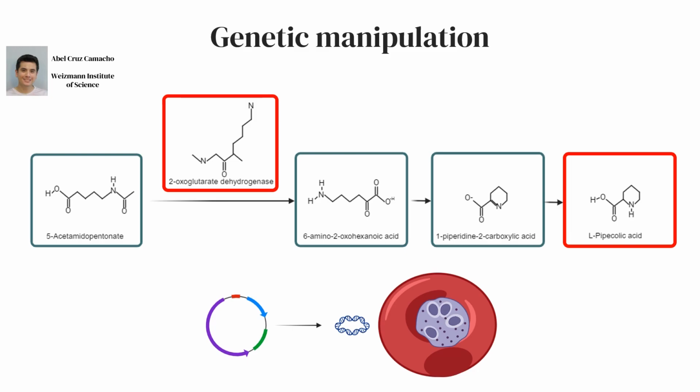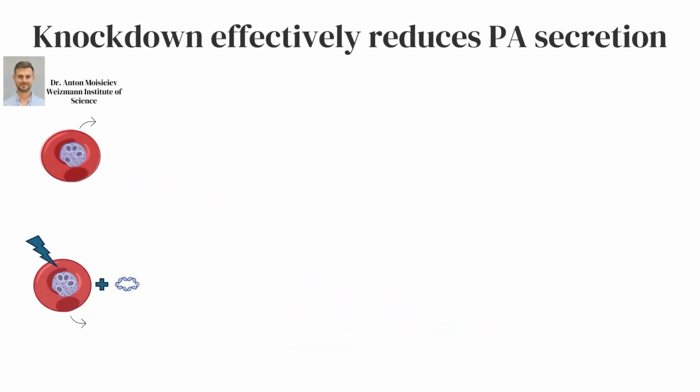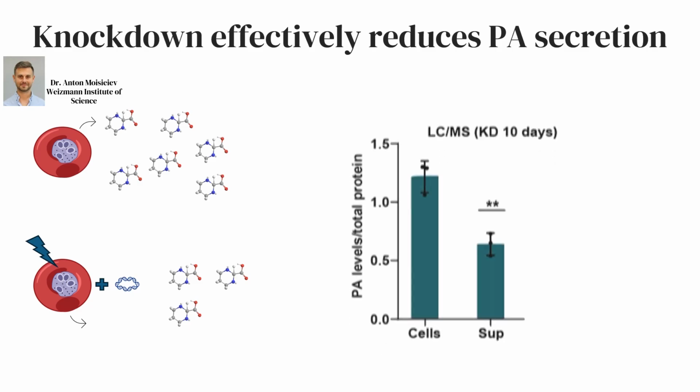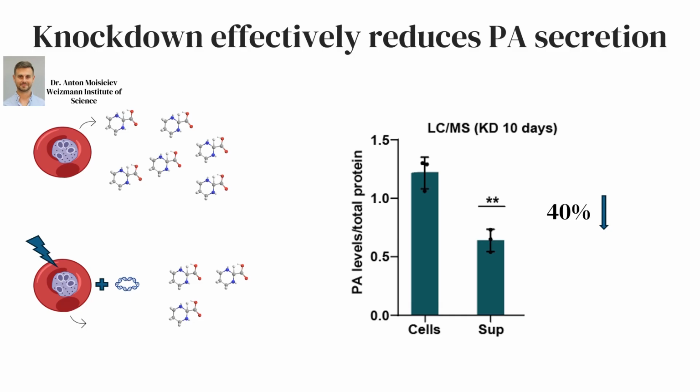It took us only 2 years to clone this parasite, and we managed to transform it into the parasite. And then we treated the culture with a drug to inhibit this enzyme. We collected media from the culture that we treated with the drug and sent it to targeted metabolomics. And it was very exciting to see that we managed to reduce pipecolic acid by 40%. So maybe with this gene and with other genes that we will find, we will manage to reduce pipecolic acid secretion and help these cases of severe malaria.